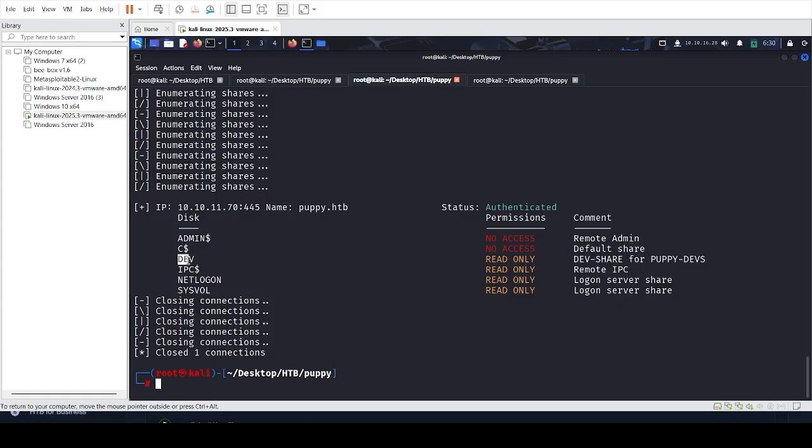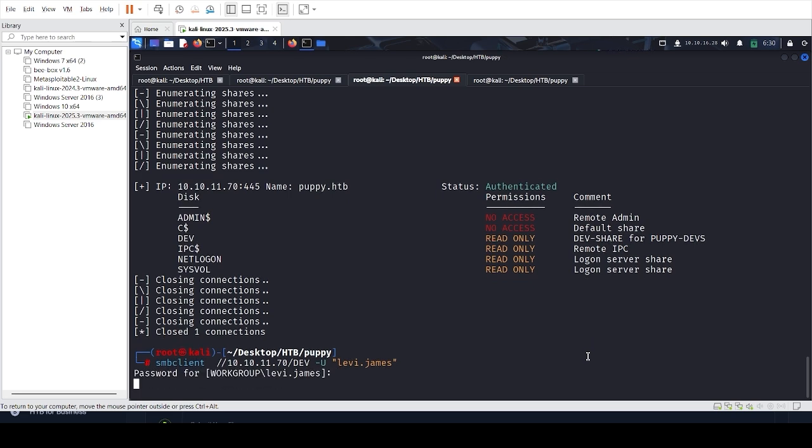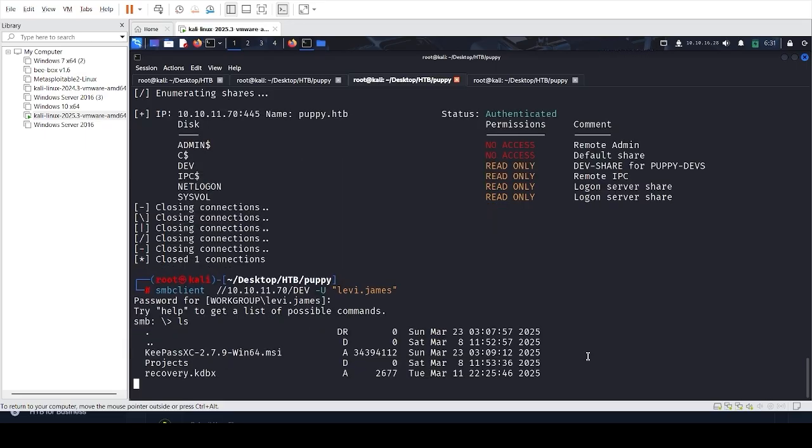So we can go with this folder. We have a read permission over that folder. So let's try to access that folder. Yeah, let's give the credential, enter. Now let's enumerate what all we have.